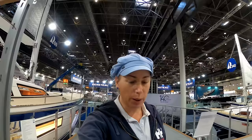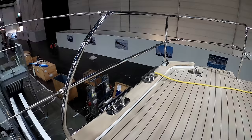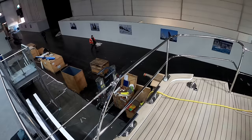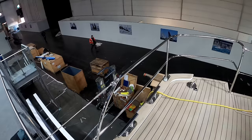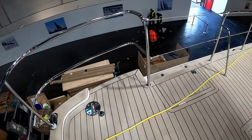Quick walk through round and then we'll do the interviews to give you all the details you want. Starting aft, you have double cleats aft, which would be really handy for springs, a full stainless steel rail and obviously this is where your backstays will be attached - one here on the starboard side and over on the port side.